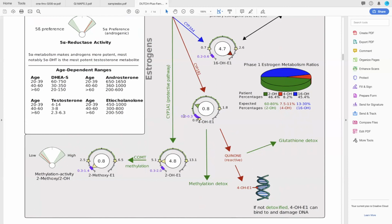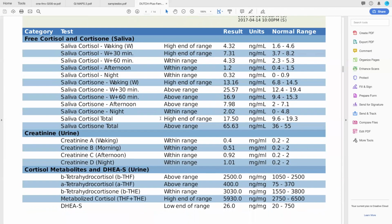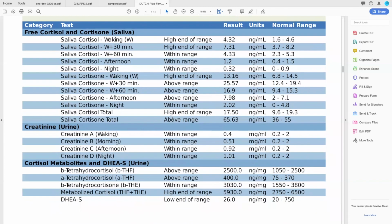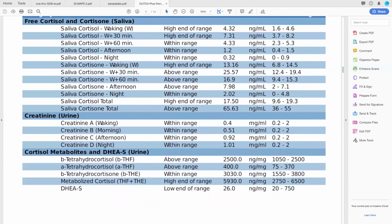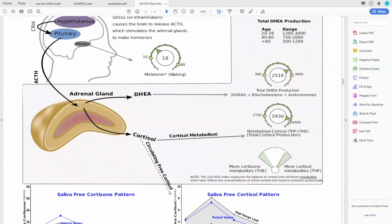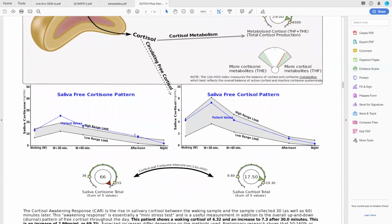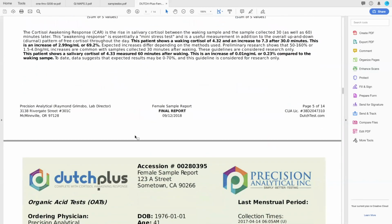So hormones are absolutely essential. Adrenal function is absolutely essential, but beyond correcting or replacing hormones, we have to figure out why they're out of whack to begin with. We have to get to that root cause, and this test gives us some ideas on how to do that. So again, in the later section of this test, we're seeing it break down the individual cortisol levels, telling us where you are in the spectrum, if you're on the high end, if you're on the low end, and when your levels are abnormal. And then it gives us a little overview again of how these hormones all work together from the brain standpoint down to the adrenal standpoint. It's all one big loop. And this test lays it all out there so it is easier to understand.